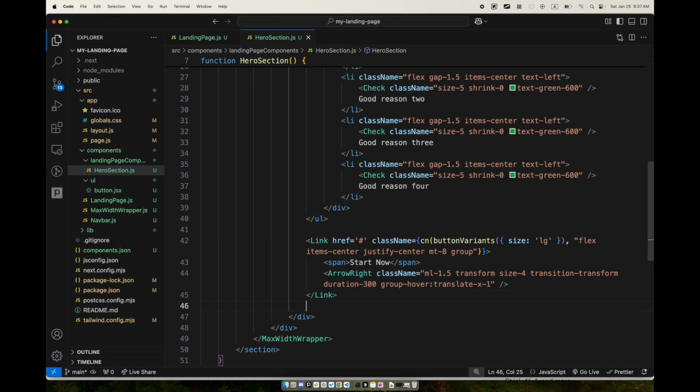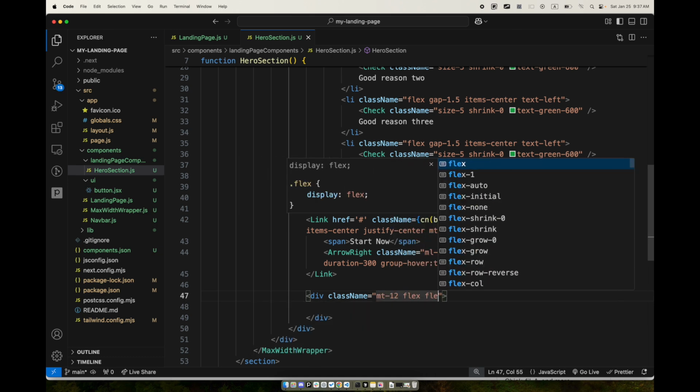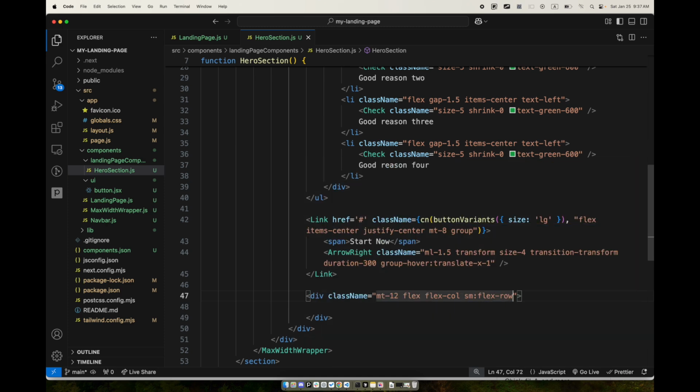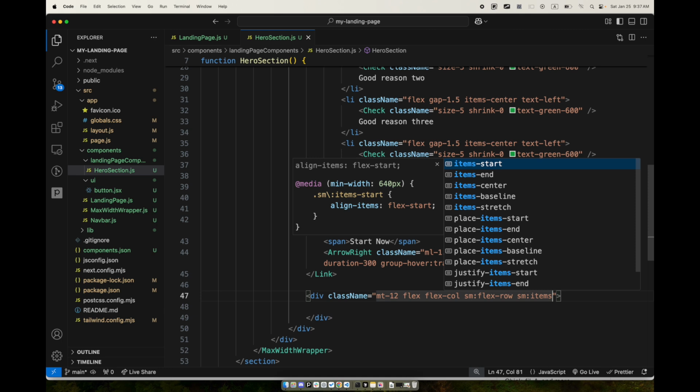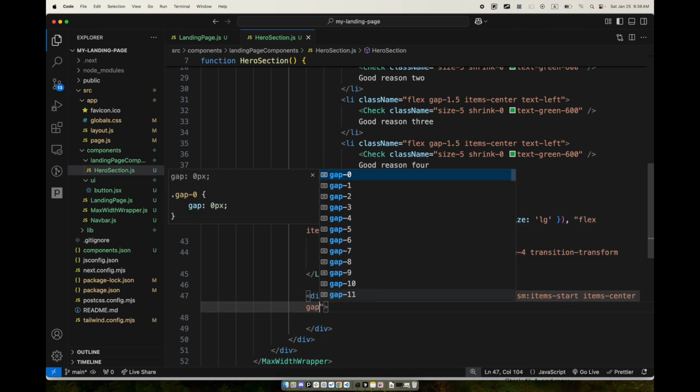Below the link tag, let's open another div with class name of margin top 12, flex, flex column, on small and above flex row, on small and above item start, and item center gap 5.